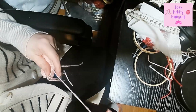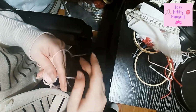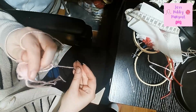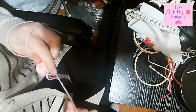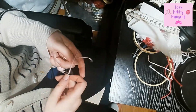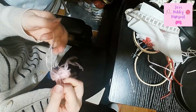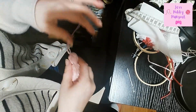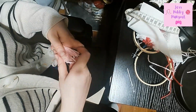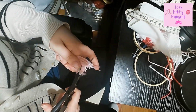That's fine. The tassel instructions, other than the extra steps for cutting, were not terrible. Nice and tight. There. And now I'm going to trim.